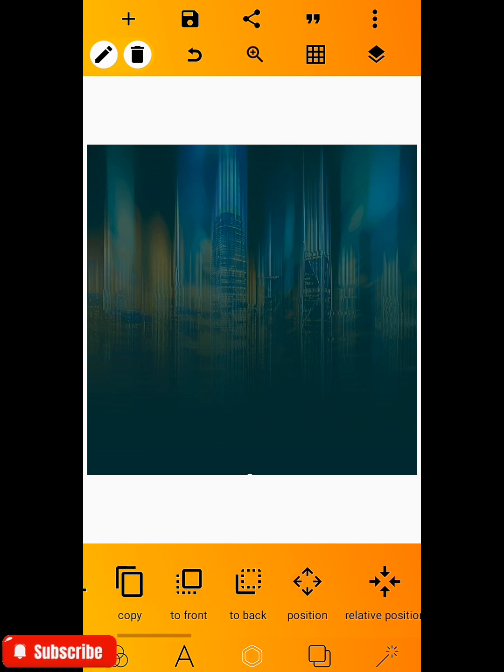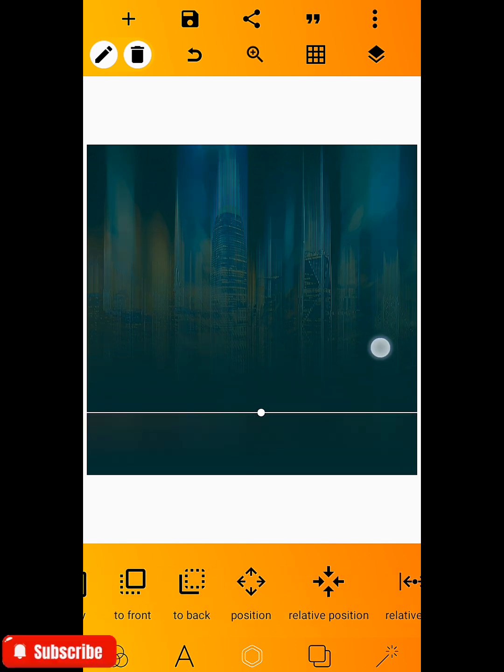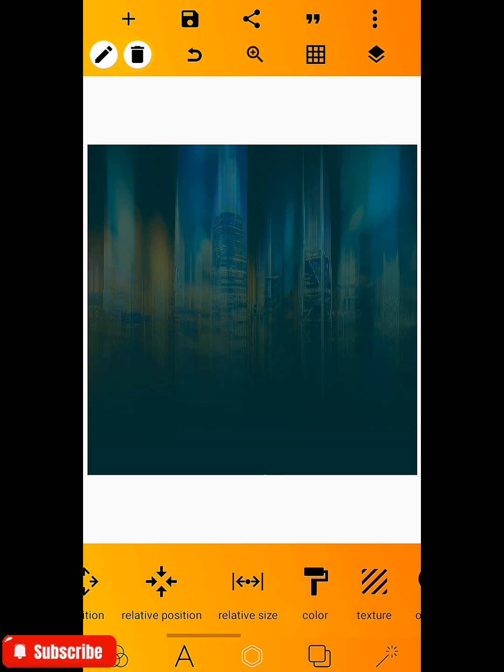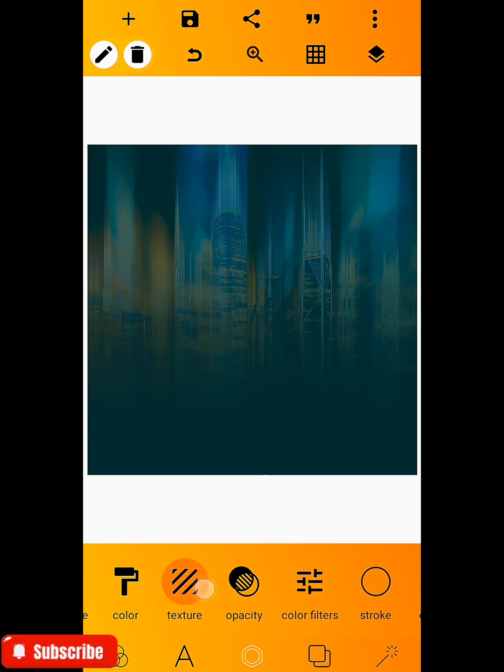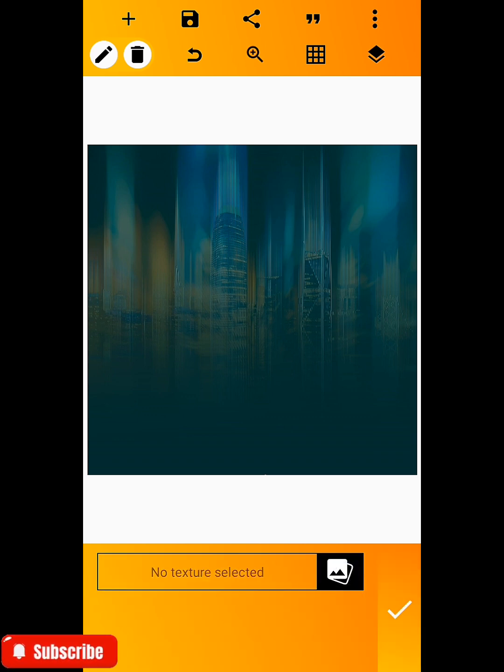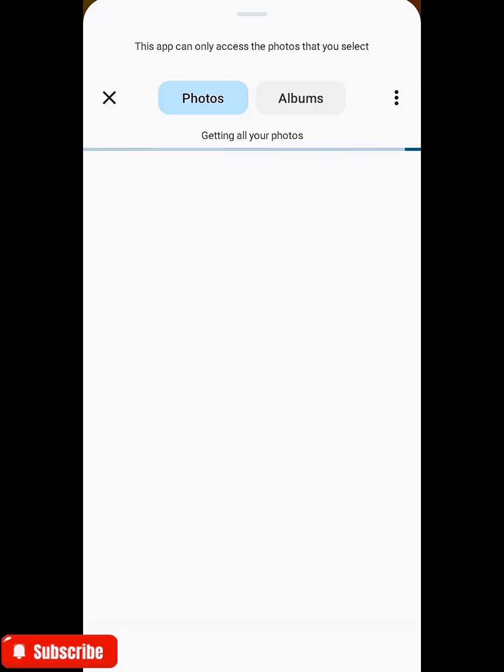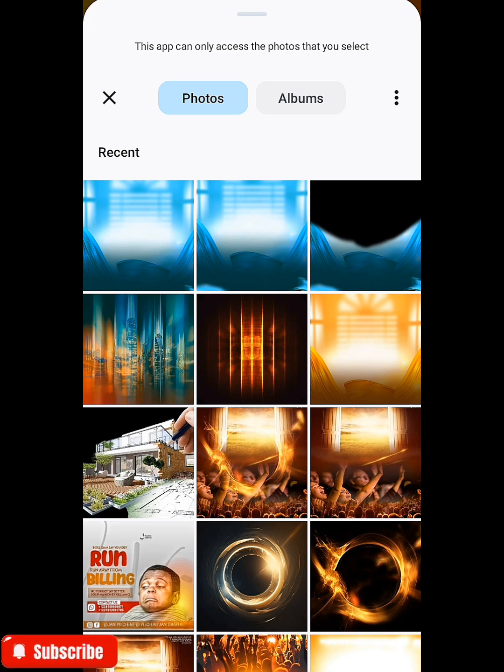Then after doing that, the image which I manipulated and saved on my phone, I'm going to texturize it into this gradient effect. So kindly stick around. You are going to see the amazing result now. So let me just go to my texture. I'm going to texturize it into it. I've already worked on that particular image to blend with that particular pattern.